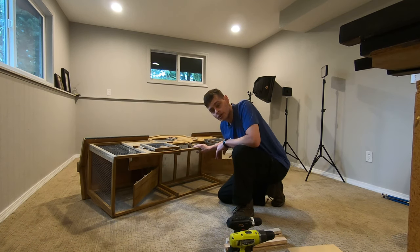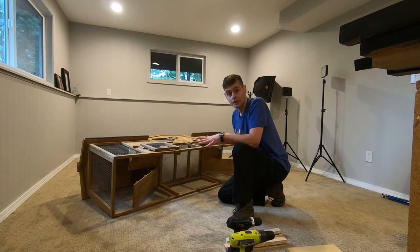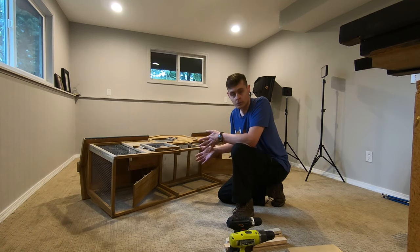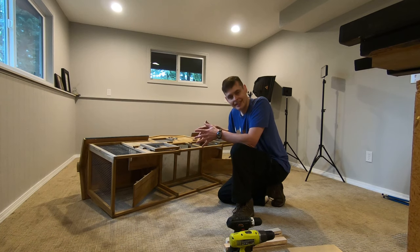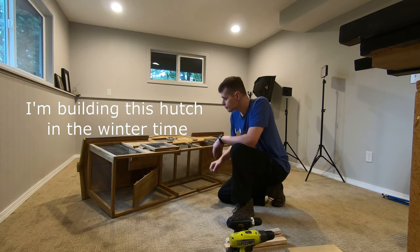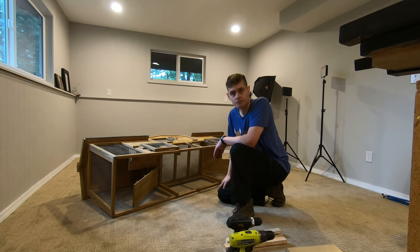I just wanted to mention that it's wonderful to be able to have this indoor space, big open floor, where I can do special projects like this. This rabbit hutch is small enough, it's just much nicer to be able to build it inside where it's comfortable, and then carry it outside to where it's going to eventually end up being.